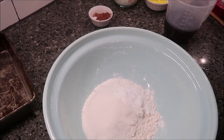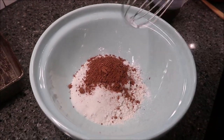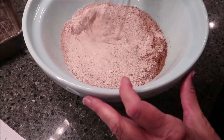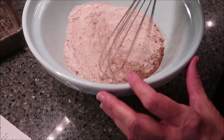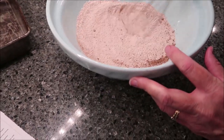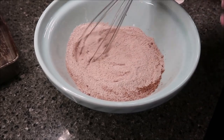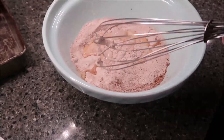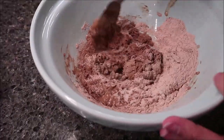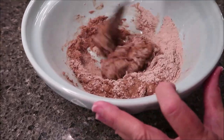This recipe is a little bit different because they tell you everything you need up front, but you have to read on in the directions and make sure you've divided it out the way they want you to. I also noticed there's no egg or anything in this recipe, which I thought was neat. Now you want to take your milk, butter, and vanilla and add that to your bowl. This would be a good recipe for someone that doesn't own a mixer, because there's no mixer required.